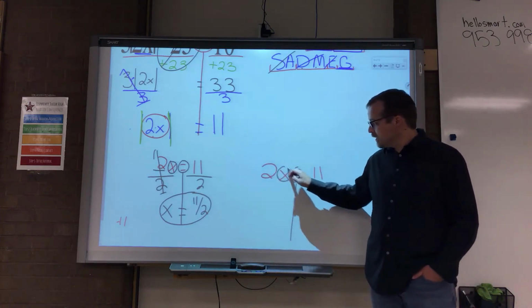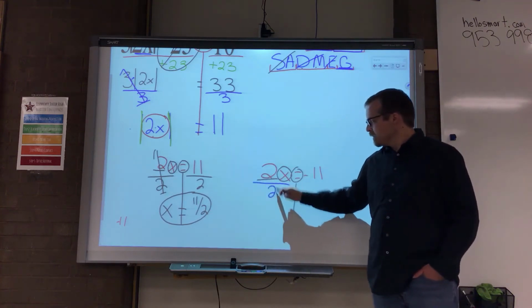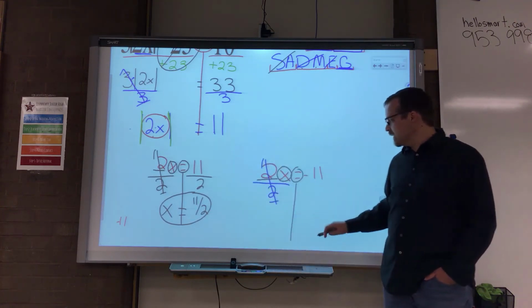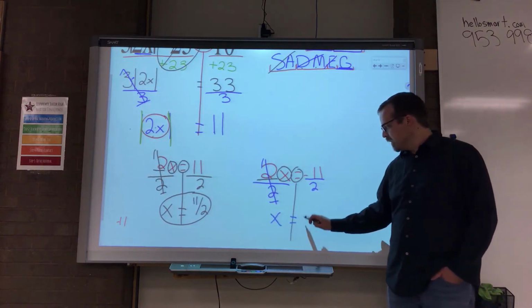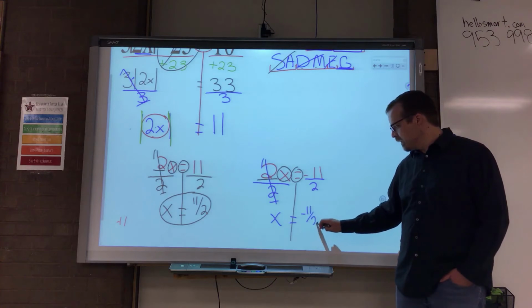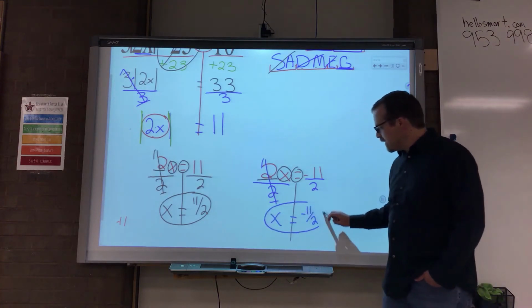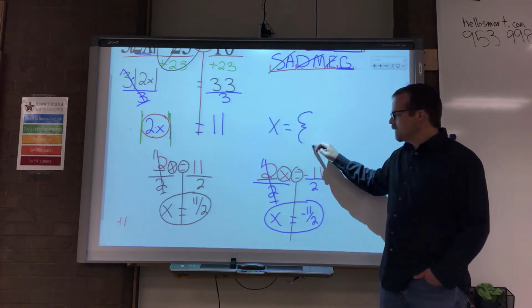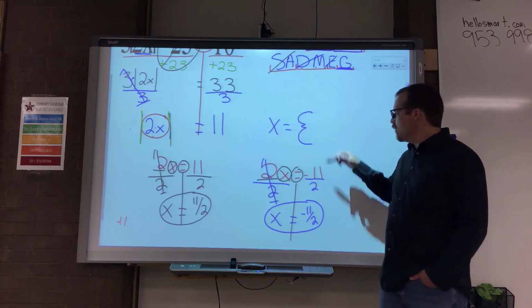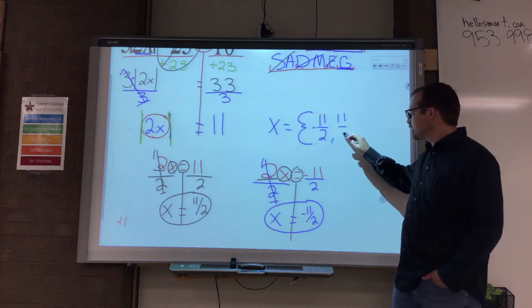Same steps here. We are going to try to get x alone. We need to get rid of that coefficient, so we are going to divide by 2 with the division property of equality. It tells me to do that on both sides. That leaves me with x equals negative 11 over 2, or negative 5.5. Those are both of my solutions, and I should write that in set notation. Which one's first? The positive? No, the negative always goes first because we write our answers from least to greatest.